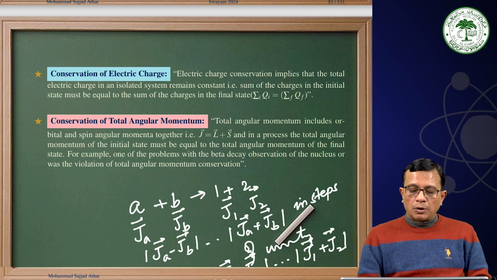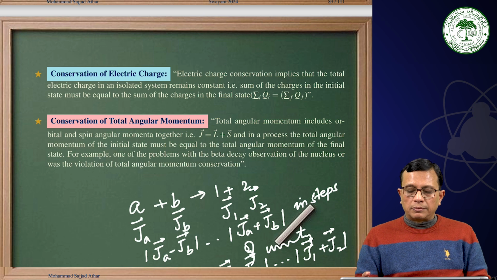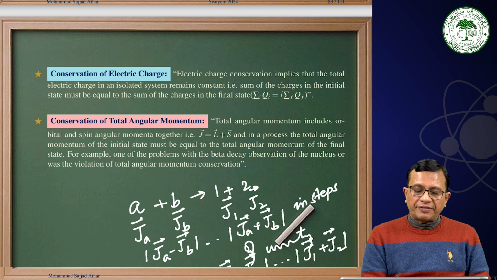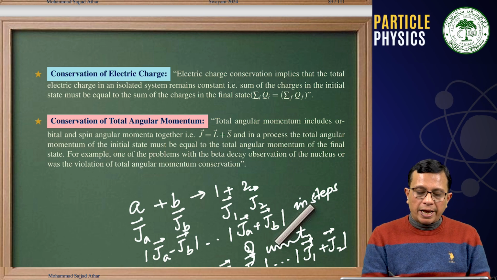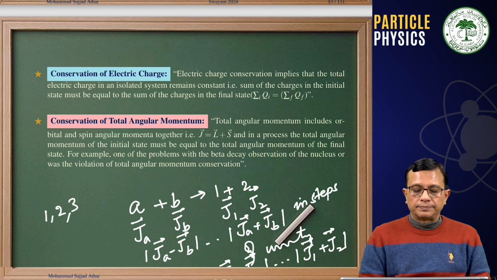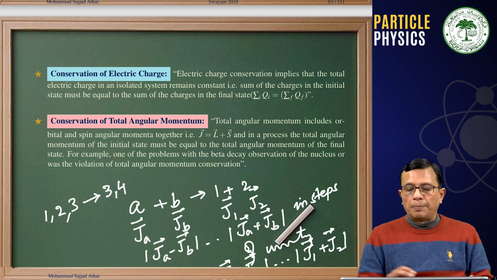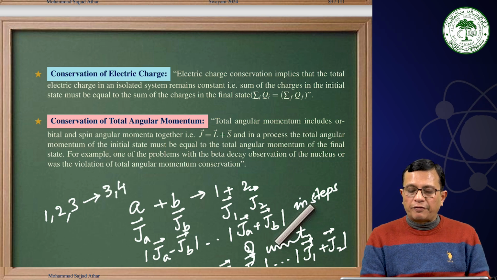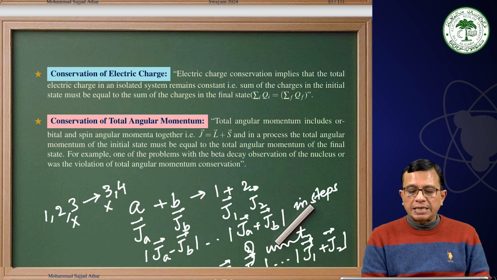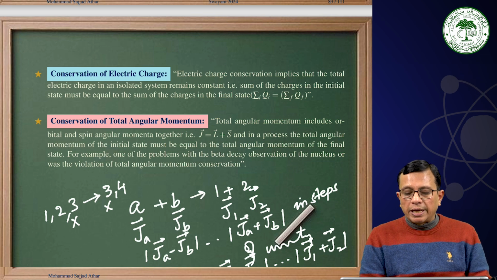And that means when we say that angular momentum will be conserved in this process, suppose on the left hand side, after combining A and B's angular momenta, we have obtained values like 1, 2, 3. On the right hand side, it's not necessary that the values will be 1, 2, 3. Even if it is 3, 4, for example, by adding the two angular momenta for 1 and 2, we have a common 3 here, and we will say that angular momentum is conserved in such a process.